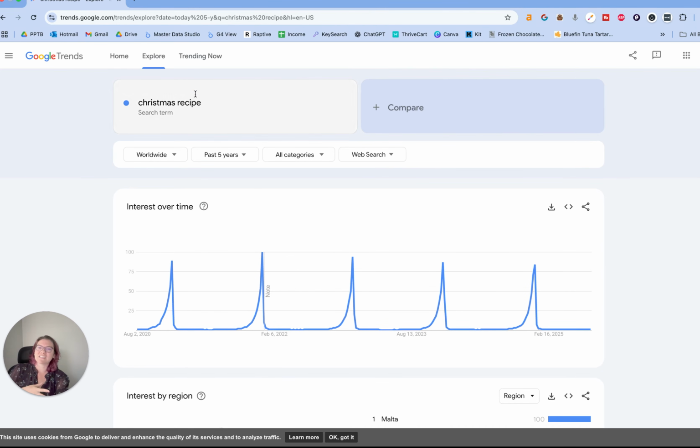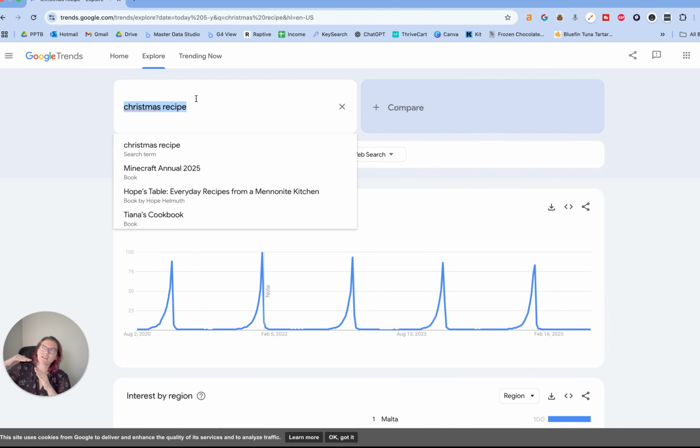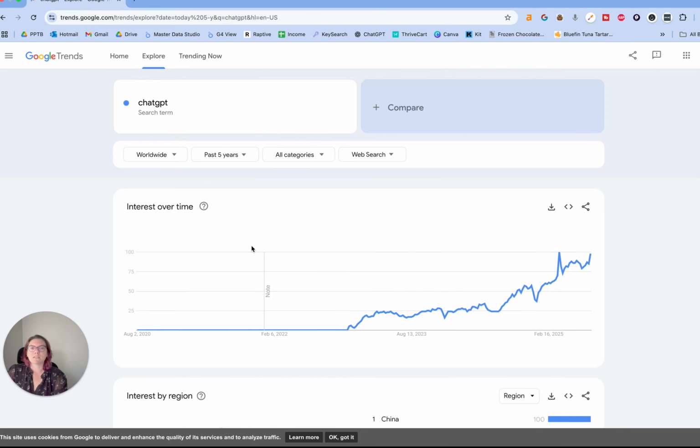The other thing that we can see is a trend of growth that's going up. So if we see ChatGPT, this is something that we're seeing growth in and it's going up. There's a little dip from when it really trended, where is that? Yeah, like March, April 2025. But we can see that overall it's had pretty steady growth. So this is something that is still worth covering because it's on the uptick. Something that is flatlining but high, the interest is still high. That's good. That's evergreen. This is something that's still growing and becoming more evergreen.